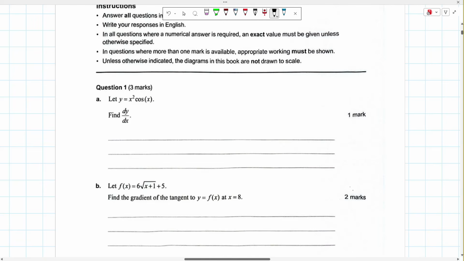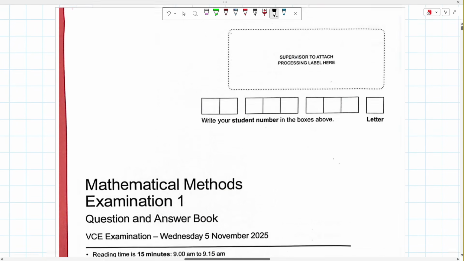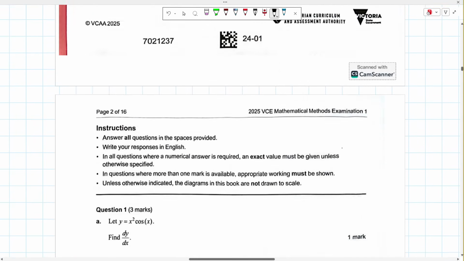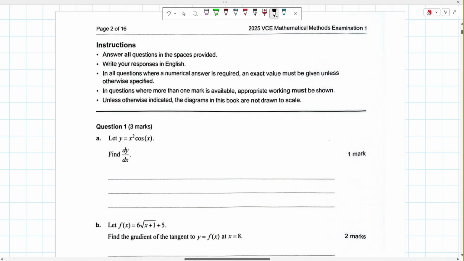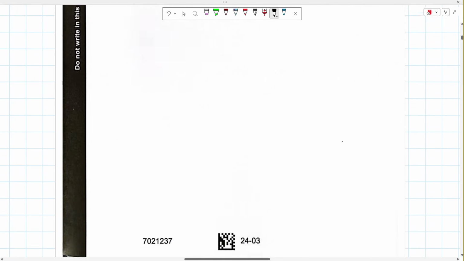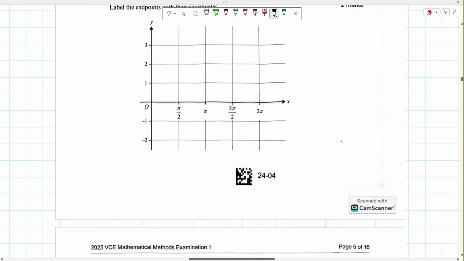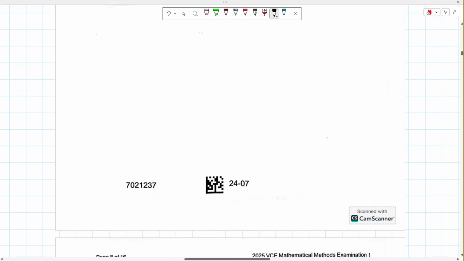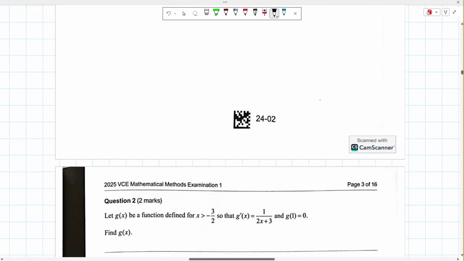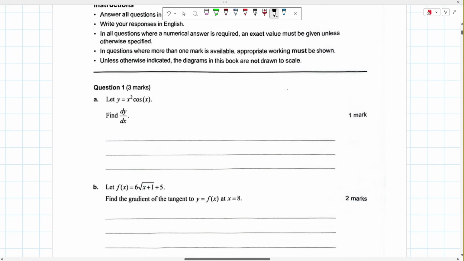This is for the 2025 Math Methods exam one that just happened today, so I hope this exam went well for you all. I've just managed to get a copy and go through it. Now the questions don't look theoretically too difficult, but it looks really time consuming, a lot of heavy algebra, and it just kind of wears you down at the end. So I just wanted to make my suggested solutions for this. Let's get straight into it.